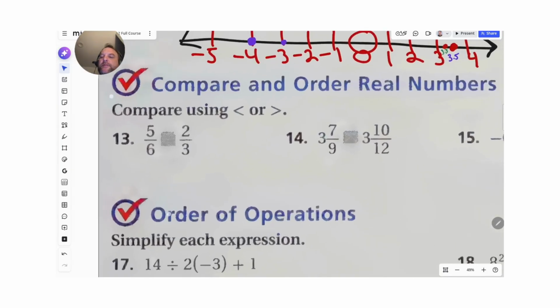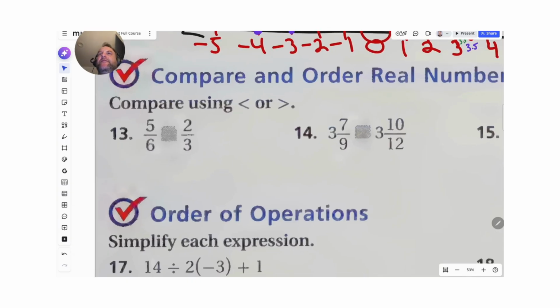All right, let's go into number 13. 5/6 versus 2/3. All right, so to compare fractions and decimals, we convert to the same form, usually decimals. For negatives, remember the higher the negative, the smaller the value. In a real-world context, we can think of debt as representing a negative value. The higher the debt, the more you owe, for example. Can you add debts together and they become more debt? Yes, that's what adding negatives is like in the real world.